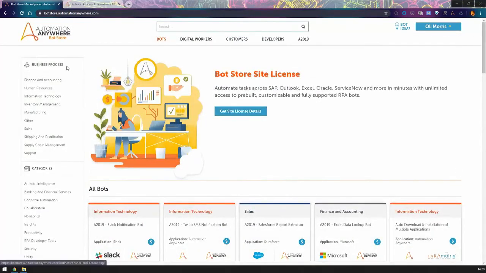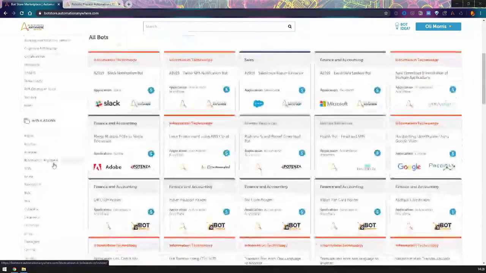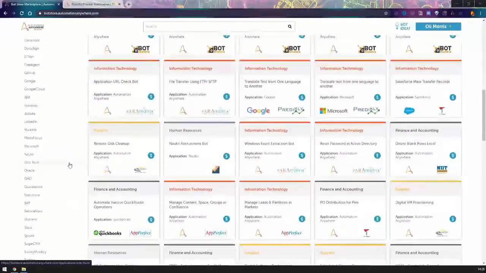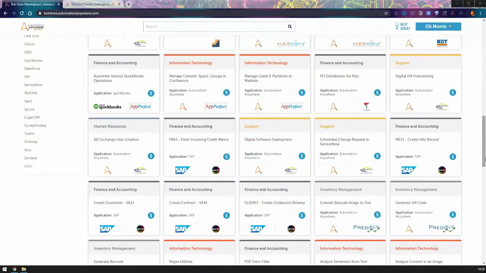On the left-hand side, you can even filter the bots down by the type of process, so finance, HR, sales, shipping, etc., even by category, and even by application too. So there's a whole variety of ways to filter these down, and I think you'll need that filter, just scrolling down, based on the amount of bots that are available to you.